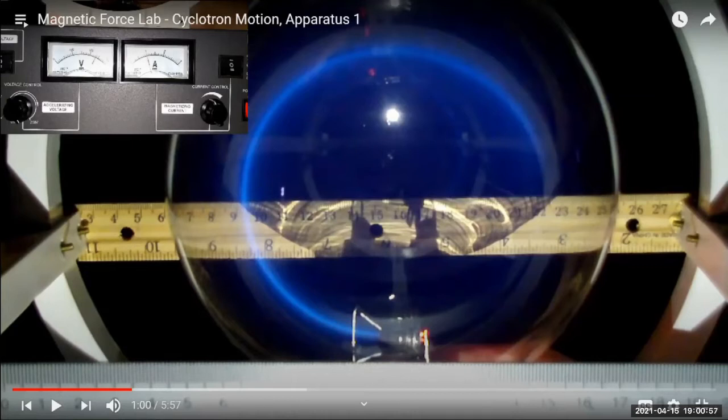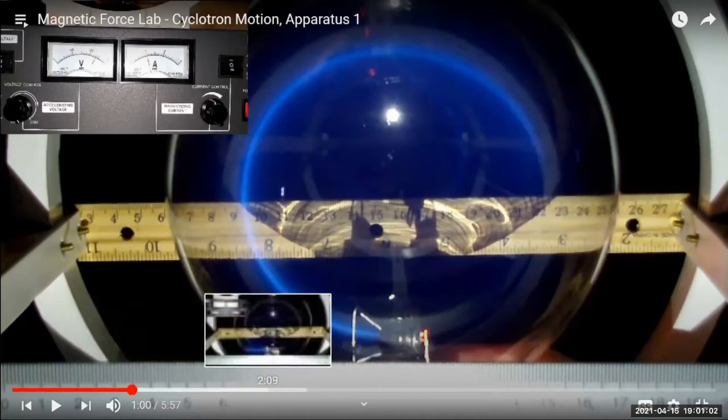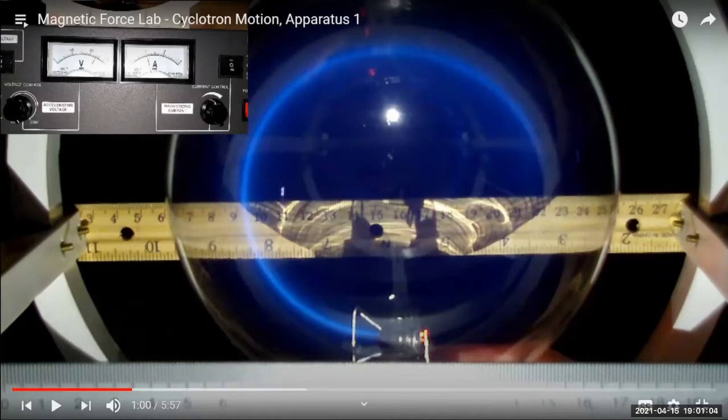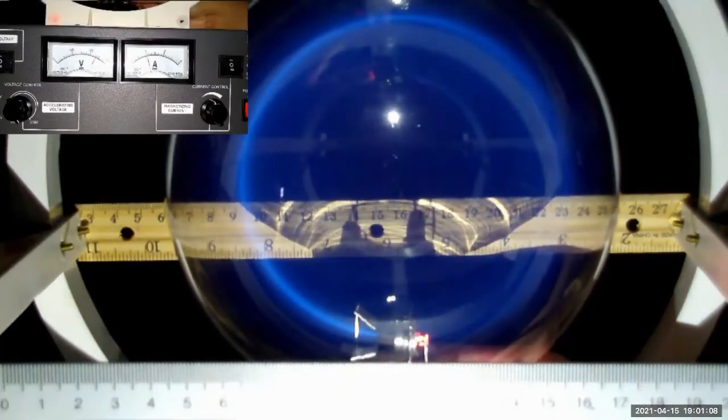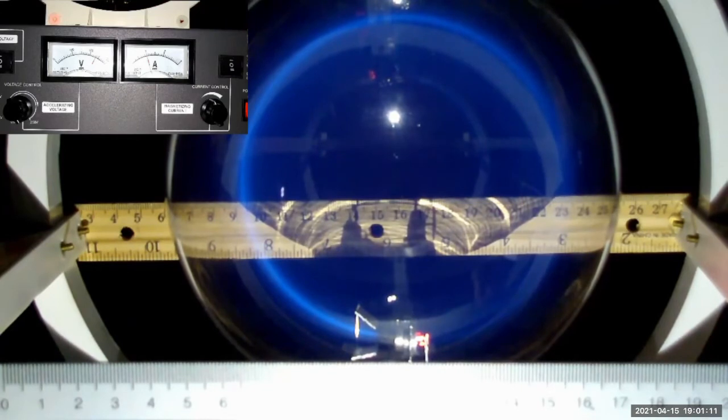And let me just play a little more of the video where we go through some variation of parameters. Rotating the Lorentz tube, making sure that the beam returns to itself rather than undergoing a helical motion.